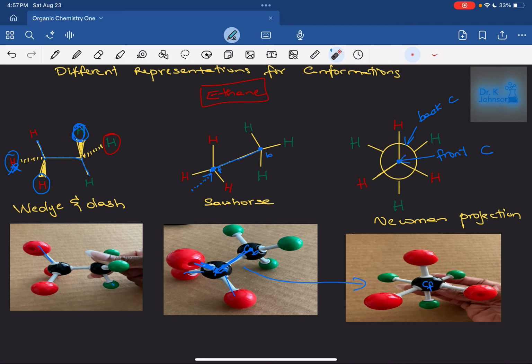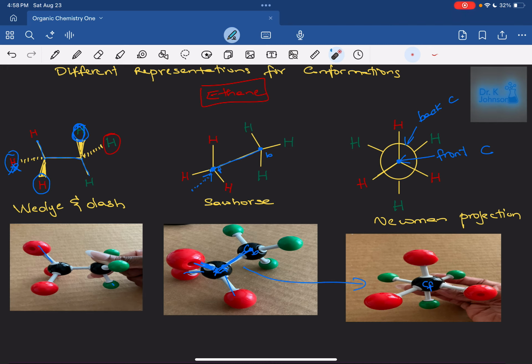I am going to make some videos on how to convert formulas into Newman projections. So that's something that we will look at. But yes, for the Newman projection, just remember where the three bonds meet. These are bonds, this is a carbon, and these are the bonds to it. Wherever the three bonds meet is where your front carbon is. Your back carbon is the big circle. Just put back what's on the back carbon. That's how the Newman projection is drawn.